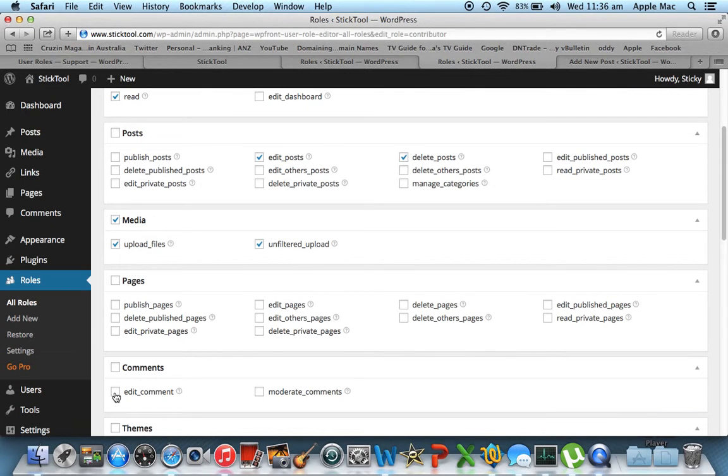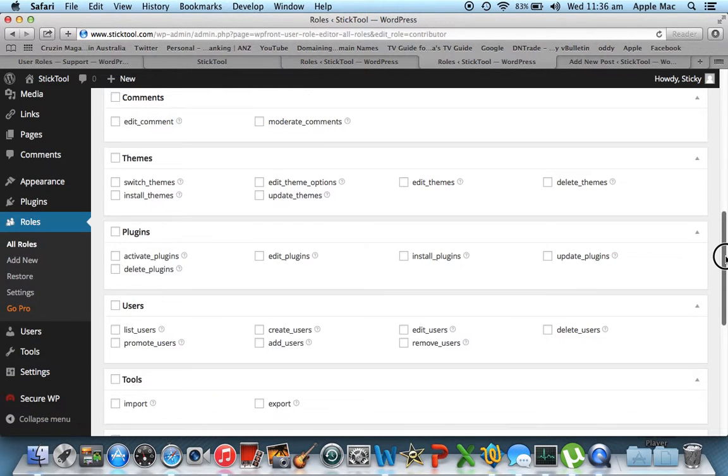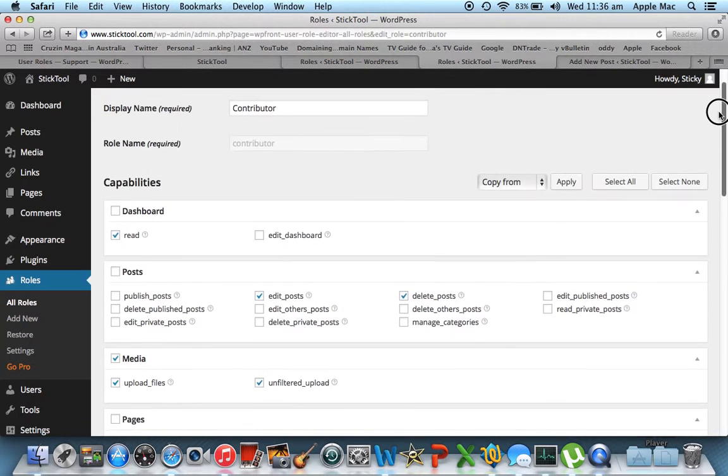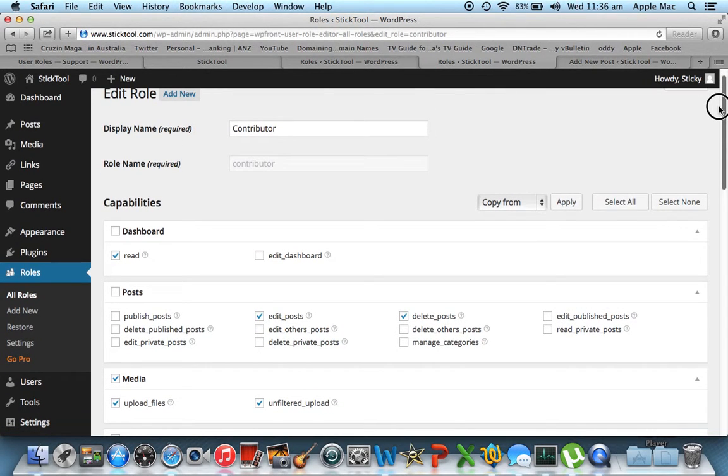You may allow them to edit comments, moderate comments. They may decide whether they like a comment or not, and there's a whole lot of other privileges that they have access to. Plugins and so forth. There are different categories which they have options to use. So that's the whole purpose of this plugin.